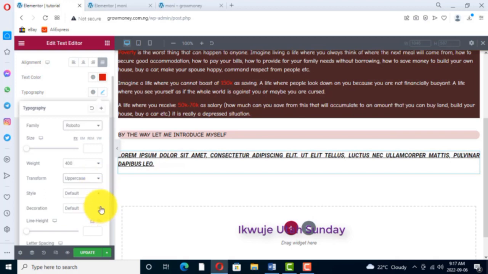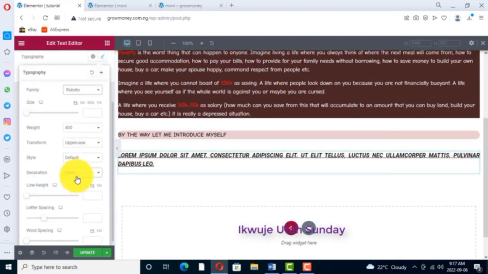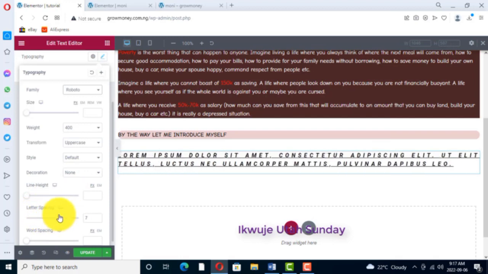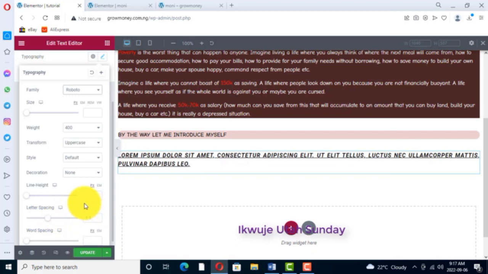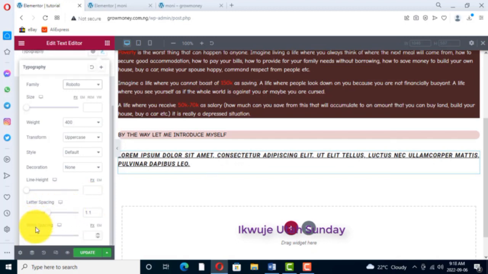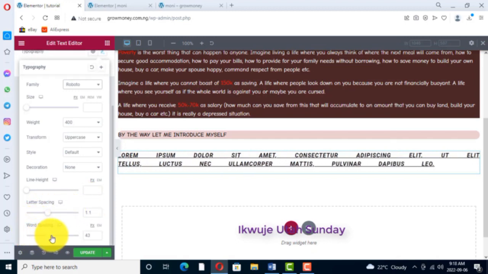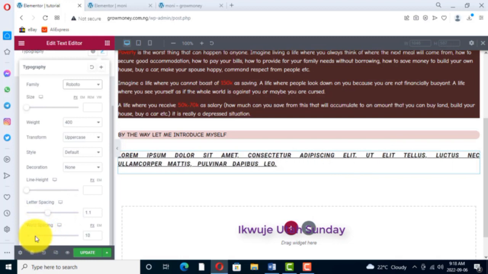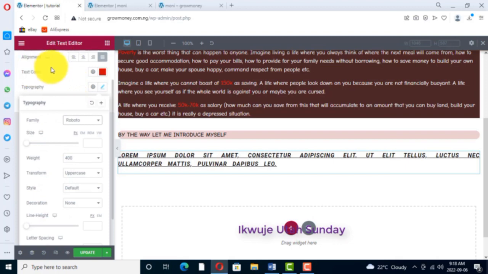What again? Decoration, that is underline. Over the line, line through, no. So the letter space, the word space, you can see. So these are the features under style.